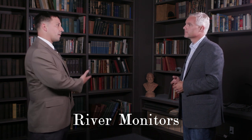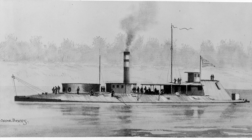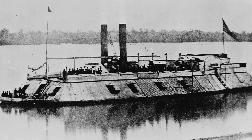If the ocean is more limited by design and technology, I imagine this was great up the rivers. It's great up the rivers to a point. On the river, the biggest thing you want to limit is your draft. When you're putting an armored turret onto a ship, that's a very heavy thing centered on one point — it's hard to distribute that weight. So there's the Neosho class, which is a paddle-wheel-driven monitor. It's got a turret forward and an armored paddle wheel aft. It still has a nine-foot draft, heavier than the City class ironclads the Union Navy had, but they used it in the Red River campaign as they continued to apply the monitor concept to riverine operations.